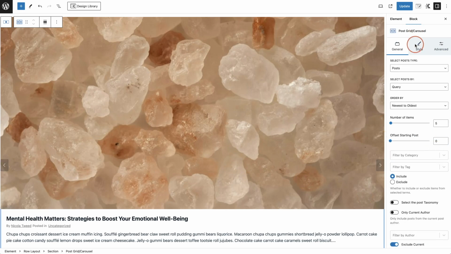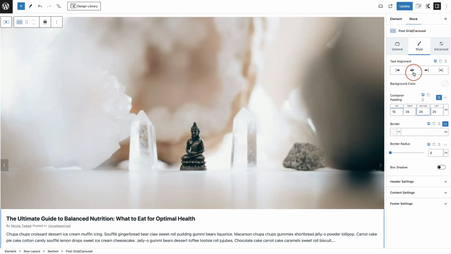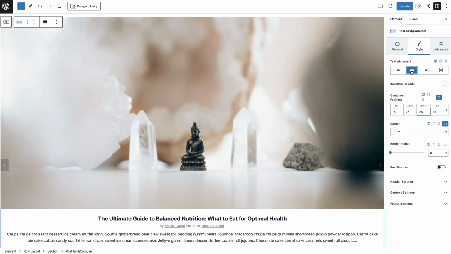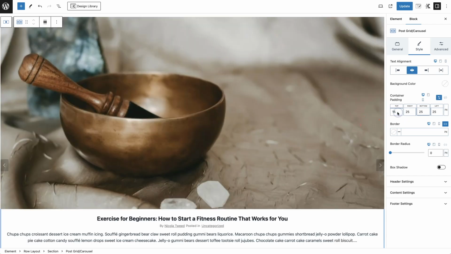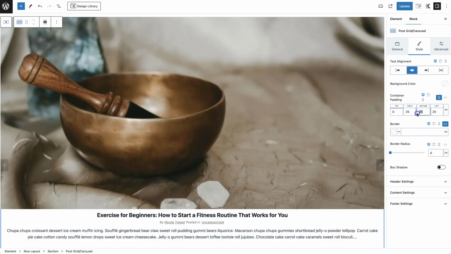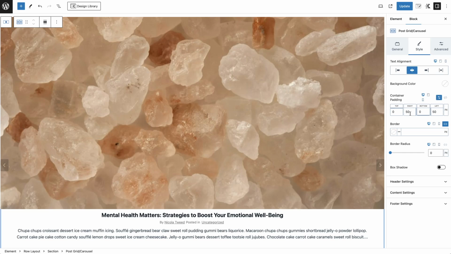Our next step is to go to our Style tab. We want to make sure that our text is in alignment, and we want to change some padding. So we will set this at the top to 0 and the bottom to 0, and then to the right we may make it 50 and 50 as well. Remember, you want to make sure you check this on your tablet devices and your mobile devices to ensure that the padding is not too much and the content starts to get a little bit wonky.